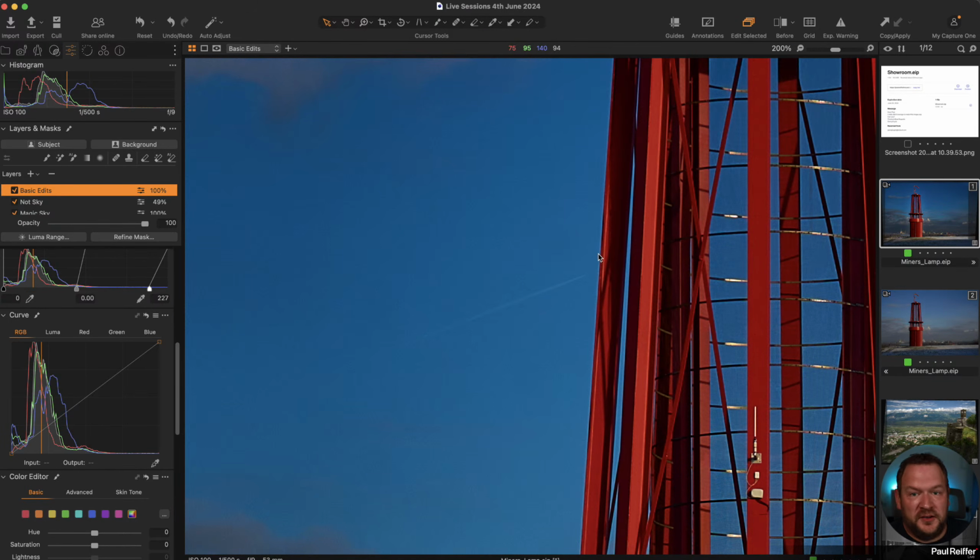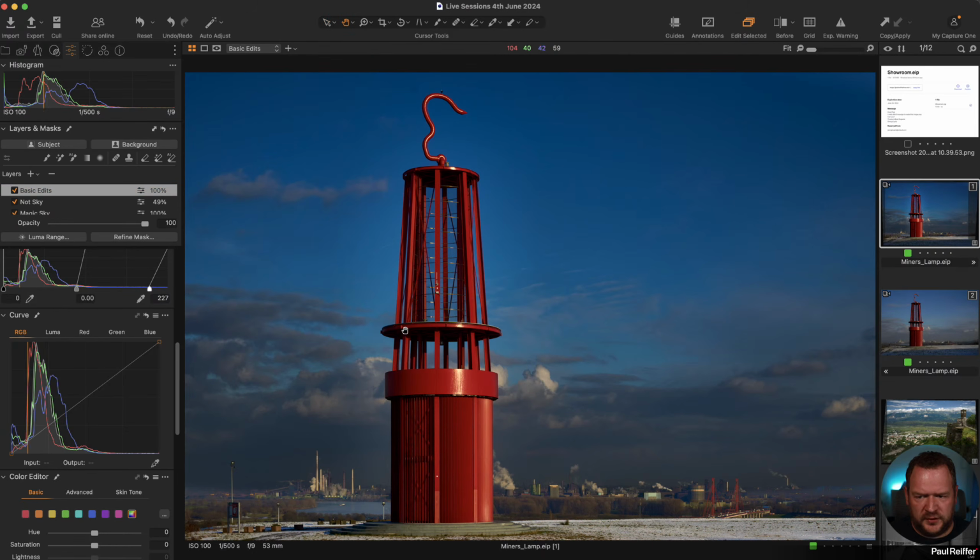So 98 here, right by the mast, or whatever it is, lighthouse buoy, whatever. And then slowly 90, 89, 87, 86. So unless the sun was here, which it isn't, we can see from the direction, it doesn't make sense that the sky's getting brighter here and then darker elsewhere.